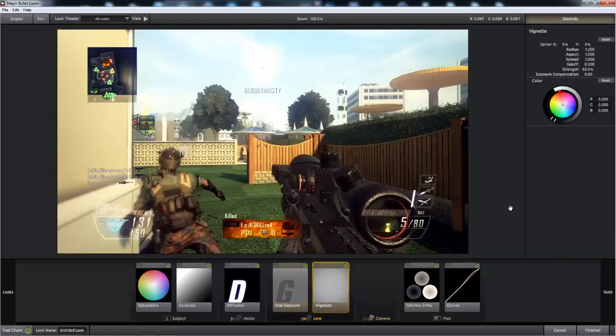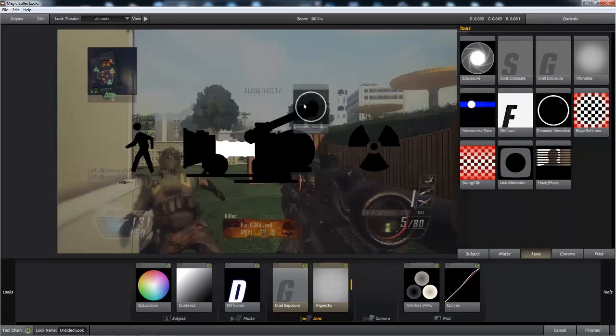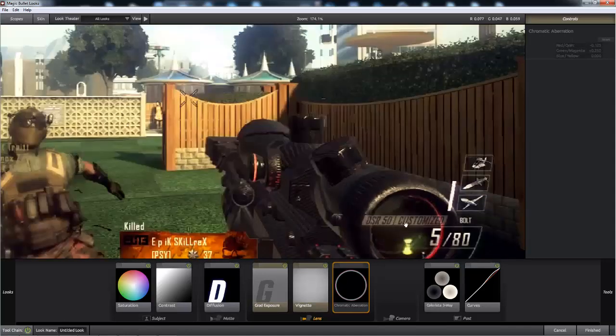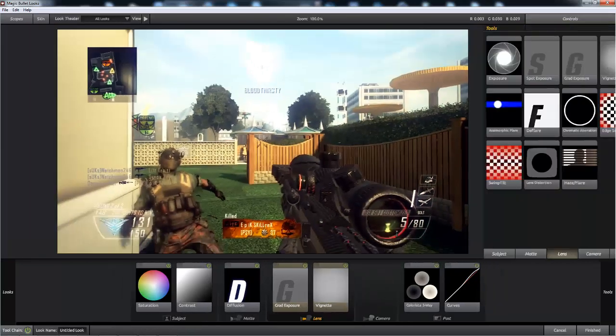Every once in a while I add more things to the lens. Things like, especially for hardcore, I'll add this. It gives you like an RGB split. Just trying to figure this out. So yeah, it gives it like a little RGB split. Nothing too crazy. You kind of see on the whites, see there, a little bit of RGB split. But I usually just use that for hardcore.